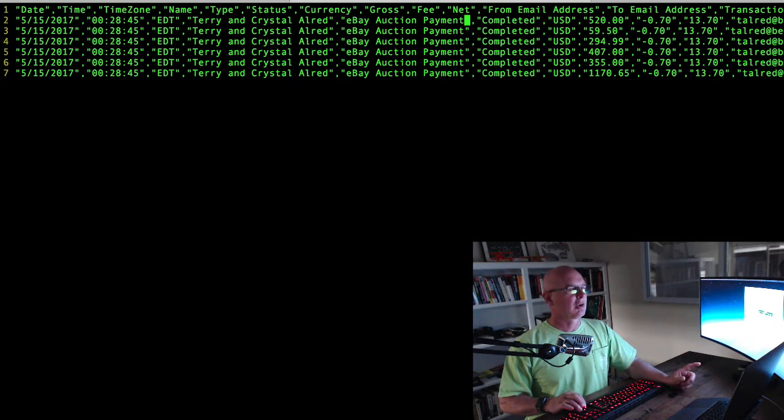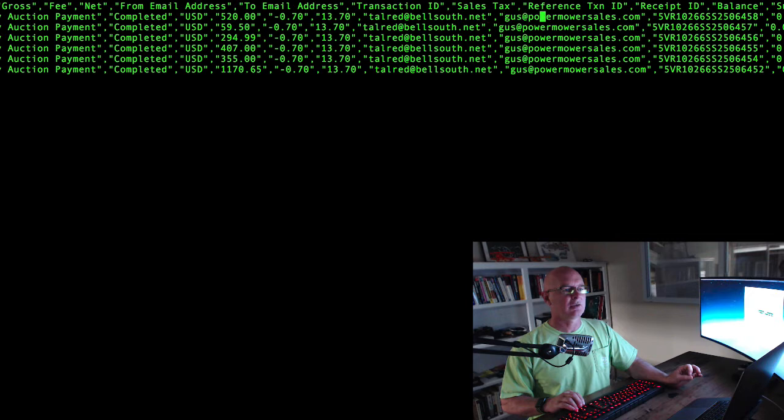So this is a CSV file, and what we're going to do is count from here over to the field that we want. So this is field 1 and 2, and you'll notice they're inside of quotes. 3, 4, 5, 6, 7, 8. There's our amount field. So field 8 is our amount. And then 9, 10, 11, 12, 13 is our order number.